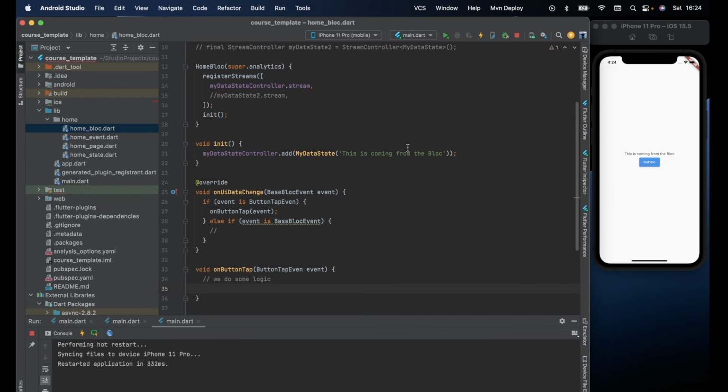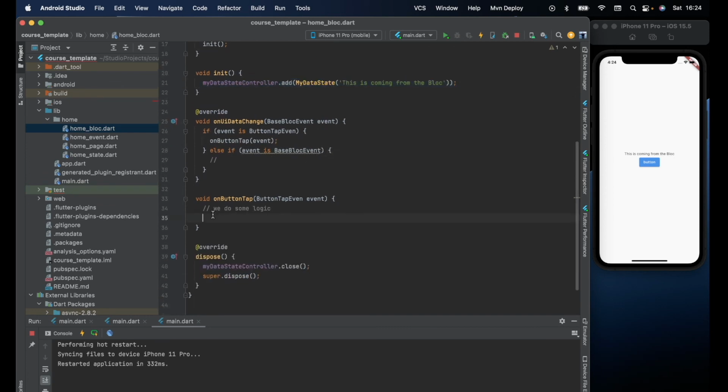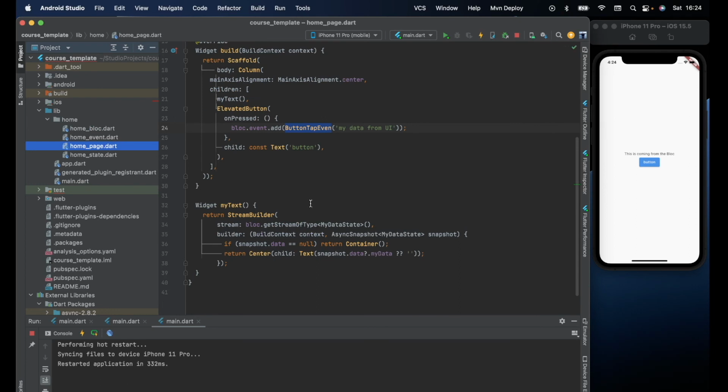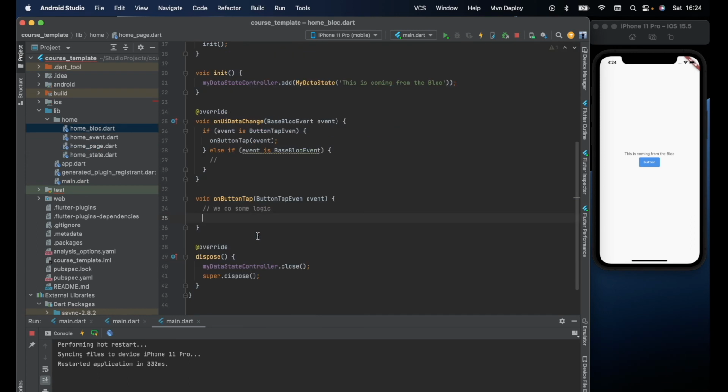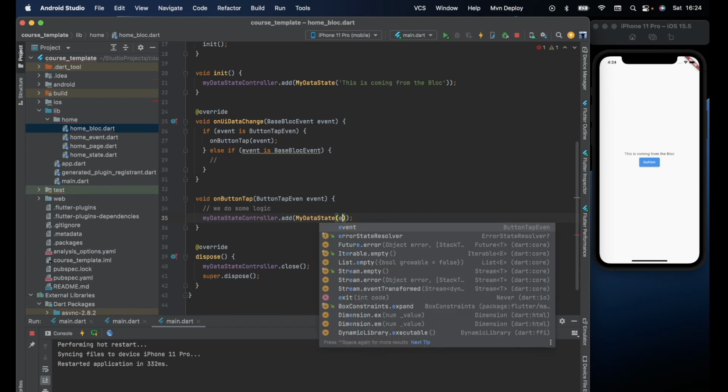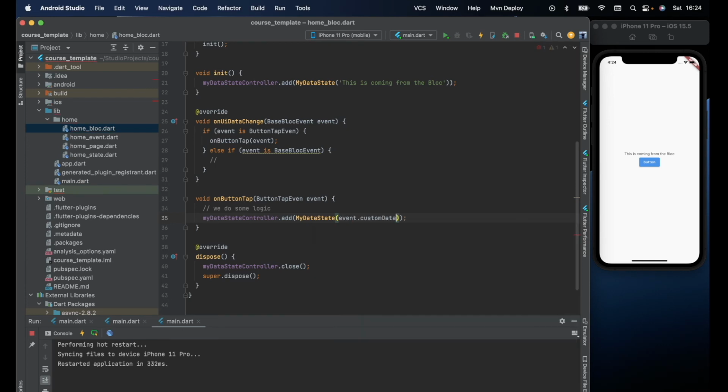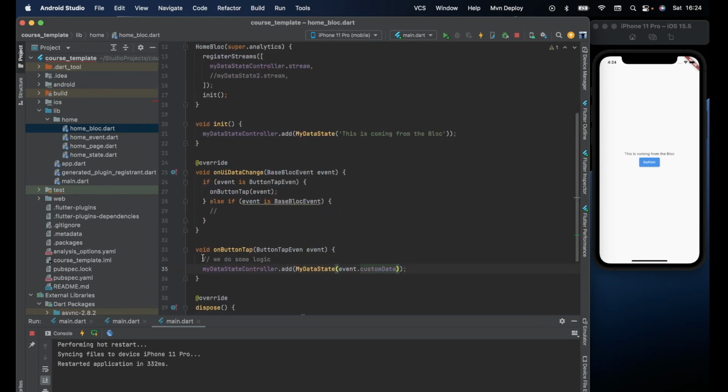So what we will do, remember that we have this state. It means that we will only update that part, that widget, which is listening here under the stream, and we'll say do that, and we want to pass our data. So in this case we can pass event.custom data or whatever we want to pass, okay? Or it can be actually coming from the backend, from an API, anything, right?